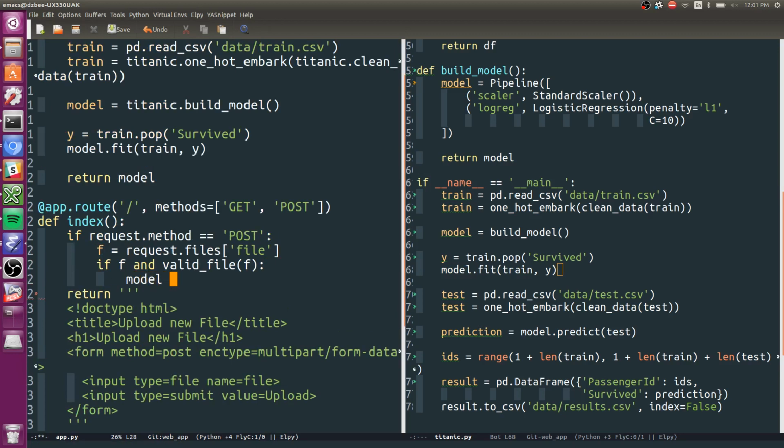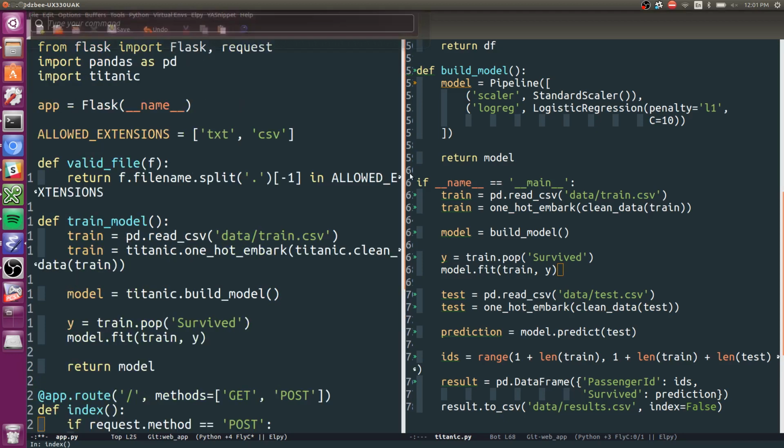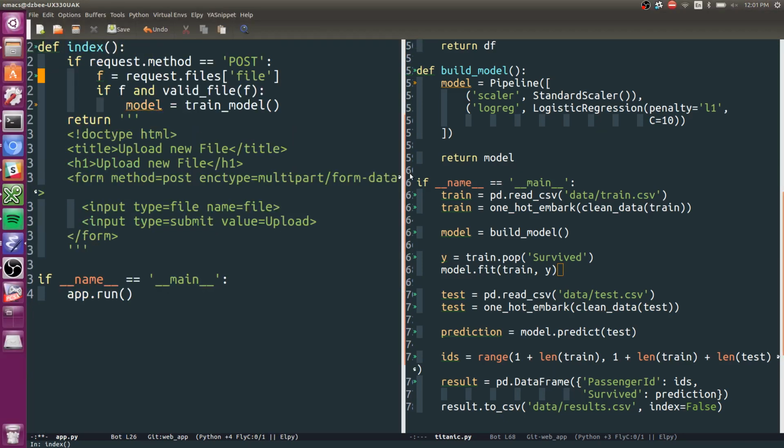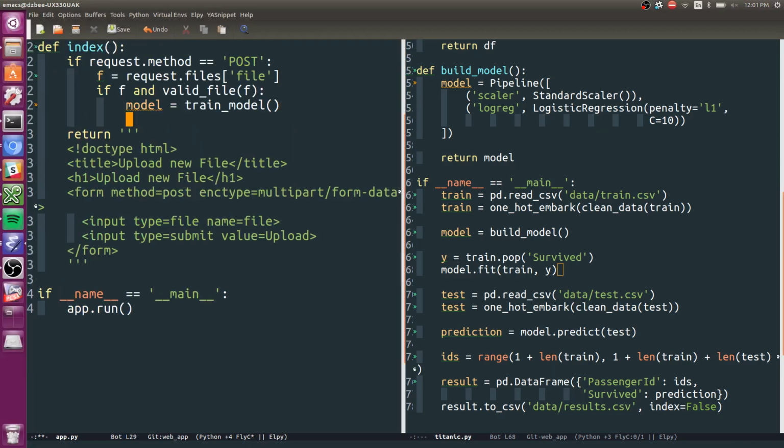So we will get our trained model by using this train model function that we defined earlier.